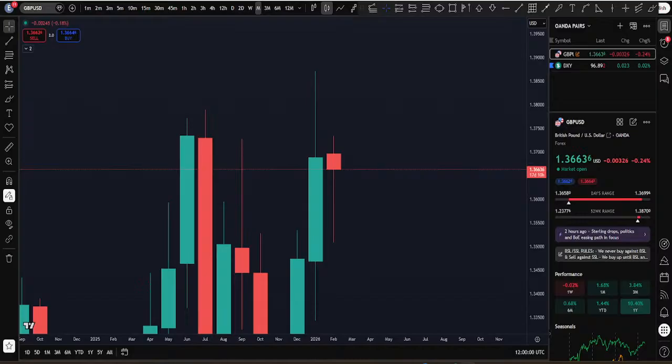So today is all about context. It's all about understanding how to read the direction of the market, and if we can follow the rules, because trading is all about rule keeping, and stay disciplined, we should be able to develop a good bias for the day that will set us up for a potential trade.